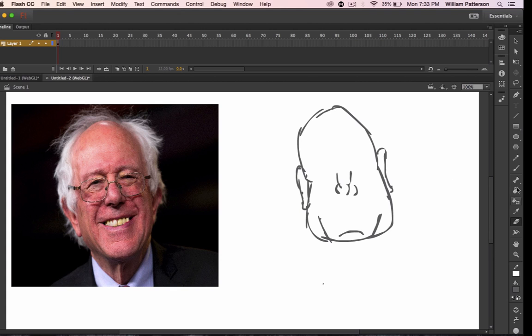And then at the end, I'll do an outline, just so it looks a little bit cleaner. You know what I mean. So let's give him a little lip. For teeth, we don't want to make them so huge. We want to keep them nice and clean. There we go. I do a little specky type clean. And then work on the sides.